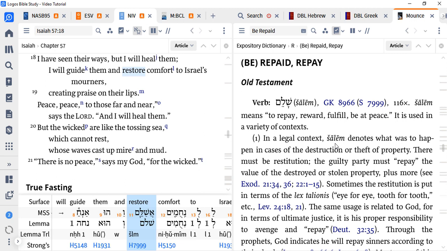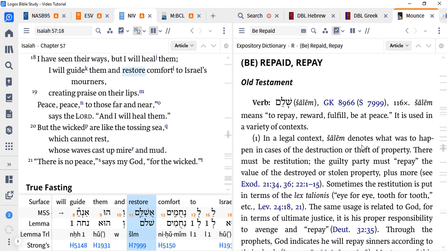Now that just happened to luck out. We just happened to luck out by our word being at the top of all those articles. But you could click through whatever articles you found under the word in the lexicon section, or he calls it the Hebrew to English dictionary or whatever he calls it, and find out where he treats it. So that's one way to do it, and that's a pretty smart way to do it.